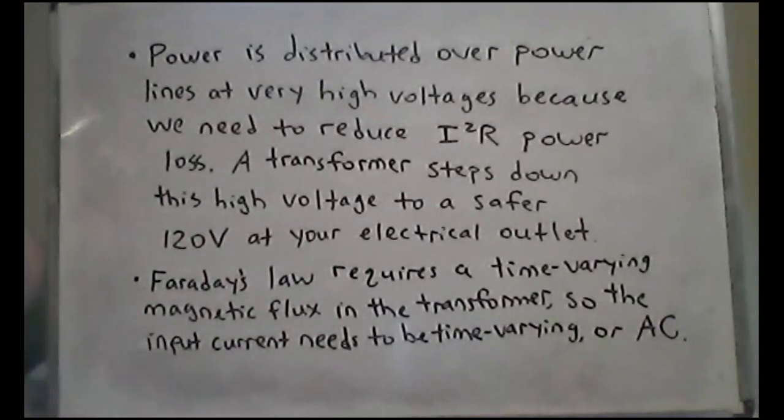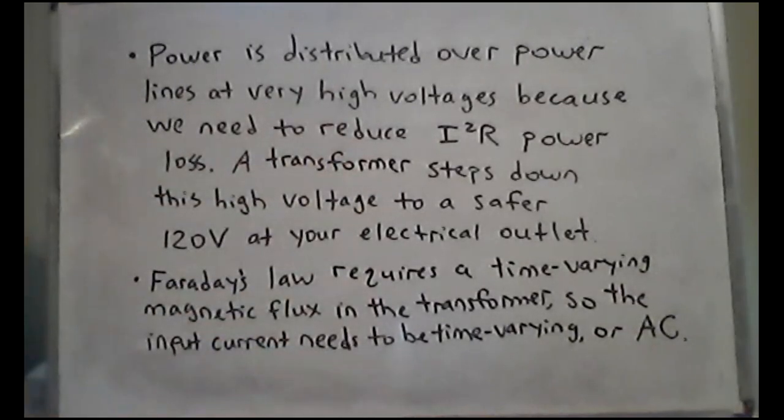So again, economies basically say that it's a lot easier or a lot cheaper to have one large power plant distributing power to many households and businesses than to have many more distributed or scattered smaller power plants. It's much better to have one large power plant, for one. And to minimize power losses in the power lines, you need to have the power transferred via very high voltage. In order to make this doable, you have to have a transformer that steps that voltage down.